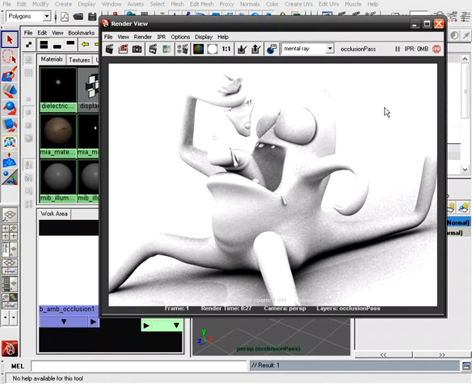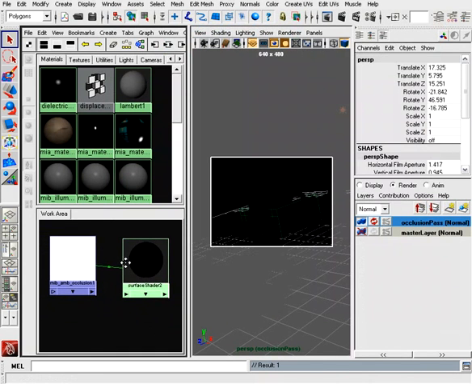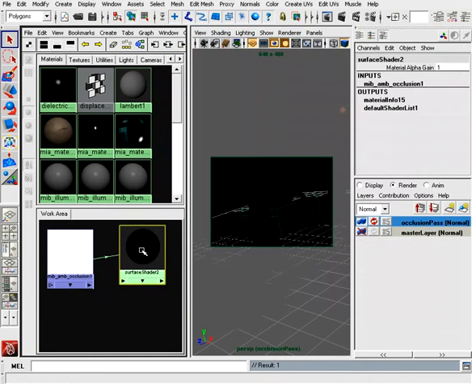Now one of the things you will notice now is that once we render, we actually do not have any sort of displacement effects on this squid. So we don't get the occlusion effect of things like the tentacles of the squid as far as having the suckers and things like that. So what we want to do now is make a duplicate of this surface shader that will have the displacement effect.